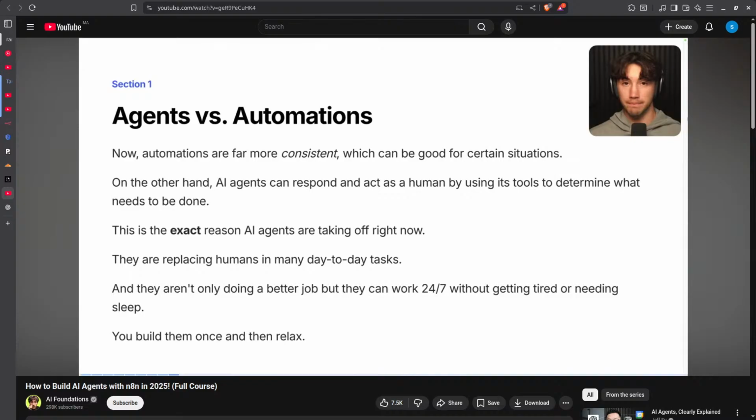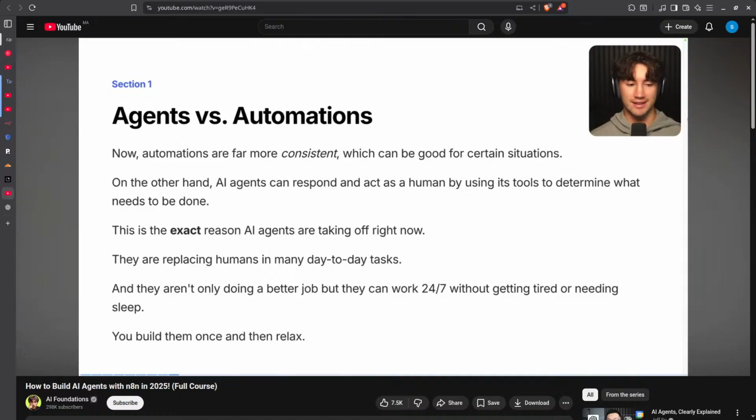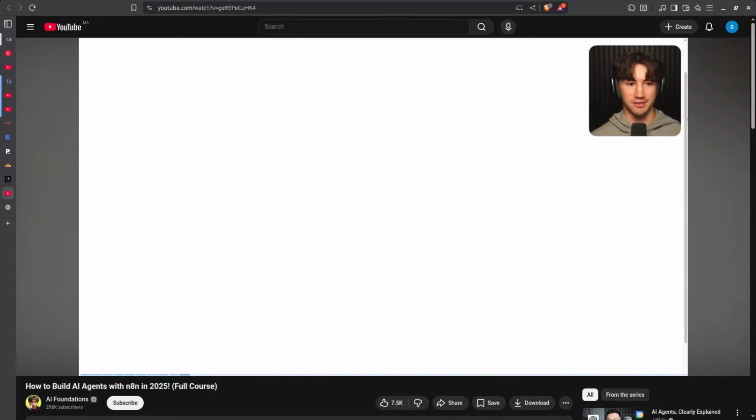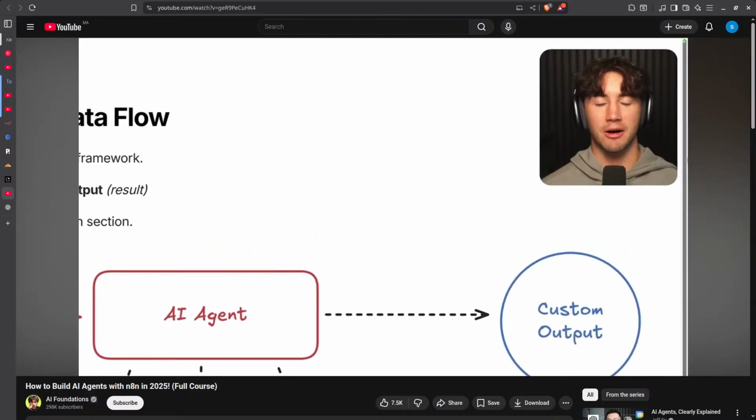All of that happens. So crazy. Not only automations, because that's super important to learn before you build agents, but also how to build these AI agents. So let's take a look at the agent and automation data flow. That way we can kind of see how information will be passed through agents and automations. And this is really going to help you understand what I am talking about today.